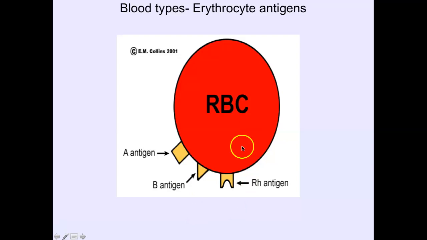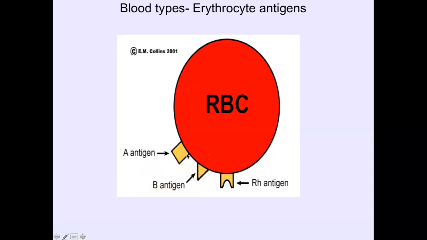But first, let's talk about the red blood cell. On the surface of your red blood cell, and this is genetically determined, if you have the gene to make a protein, this is a glycoprotein, a protein with a sugar group on it, that is A type, right? So you inherit the A type allele for the gene, and you're going to make the A glycoprotein on the surface of your red blood cell. If you inherit a B, then you also make the B antigen.